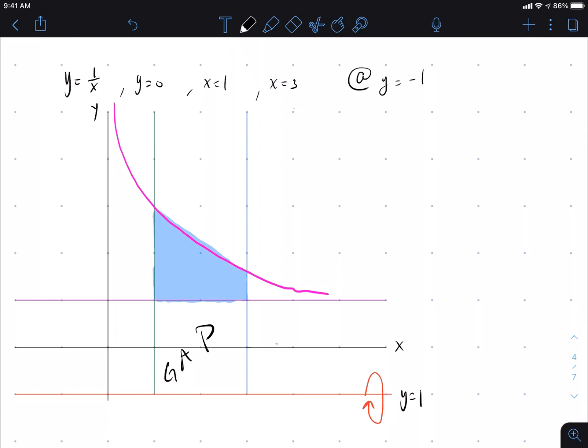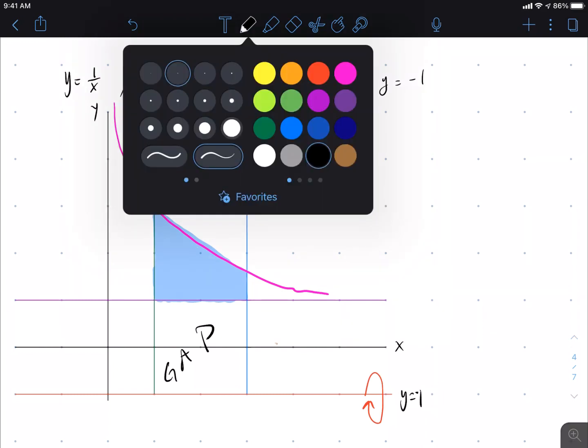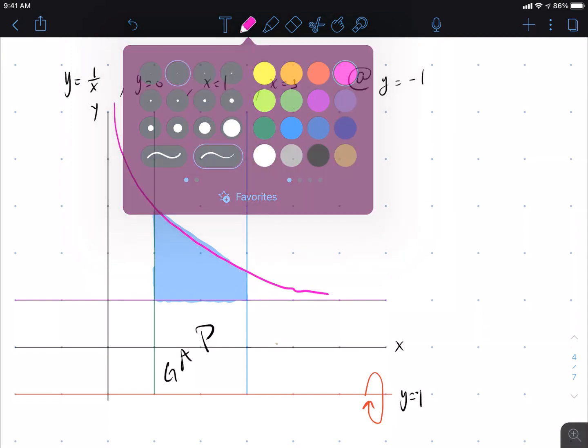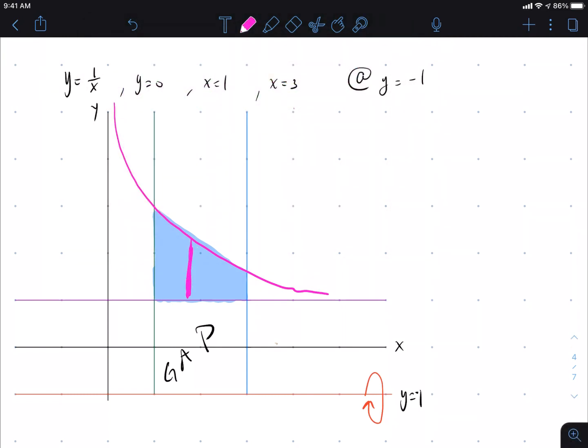Oh, and this should be -1, right? I didn't put the negative there. Okay, so what is the outer radius? Oh, by the way, cross-sectional slice. I want to be consistent. What should I put? I'll use this line. That's the slice, right? So what is it, a dx or dy? Dx. Perfect. So my bounds then have to go from where to where? 1 to 3. From 1 to 3.